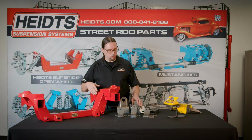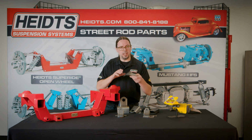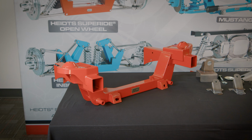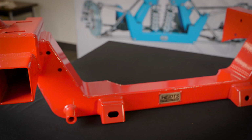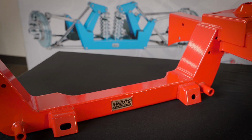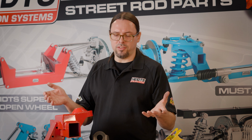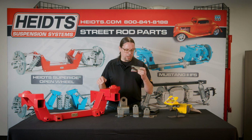When you're trying to determine which width frame adapters or which width engine mount you want to use, what you want to do is measure between your frame rails or your mounting surfaces on your frame. Let's say you've got 25 inches between your frame rails. I would use a 19-inch mount. So you're gonna subtract 19 from 25. You got 6 inches to work with. So you want to cut your frame mounts.